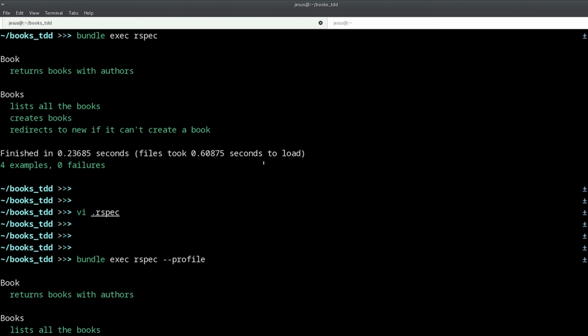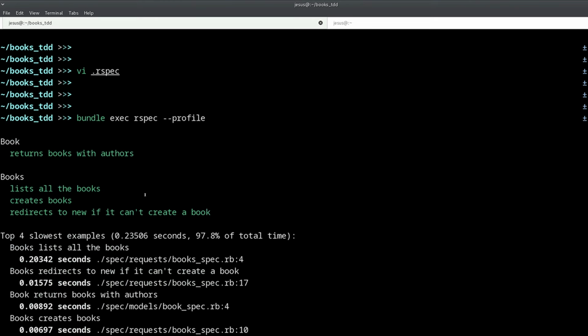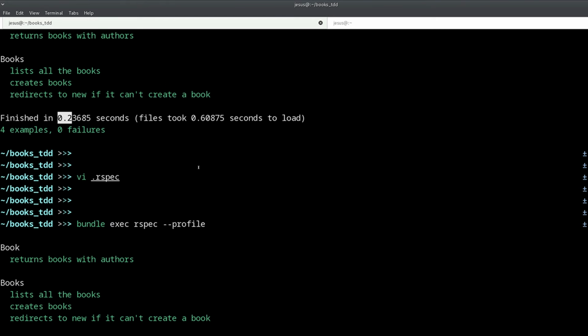As you write more tests and more tests and more tests, your tests are going to begin to slow down, right? So right now we have 4 tests. This takes 0.2 seconds, but it's going to increase. It's going to be 1 second, 5 seconds, 10 seconds.